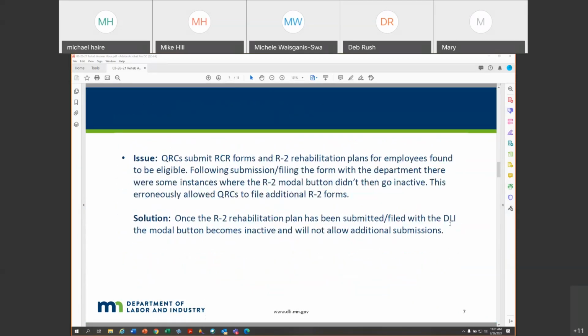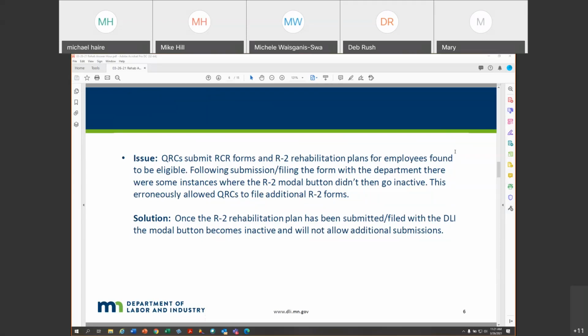Yeah, certainly. When you went into the RT file and went to R forms, which was in the right corner, there was a gray button. You clicked on that, and it lets you know that you'd already submitted the RCR form, and underneath that you had a listing. So you had R2, R3, PPR, R8, etc.